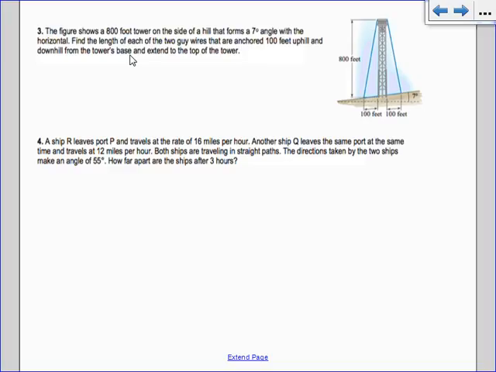Okay, the next one's a little bit tricky. The picture doesn't help very much. So in math class, I find that the best way to draw a picture is to really exaggerate it. It's kind of tricky to know what's happening with this tower because it looks like it's 90 degrees here, and it's not. So let me explain by drawing a better picture. I'm going to exaggerate the angle, making it much steeper than an actual 7 degrees. So let's say we have a hill, and this is 7 degrees.